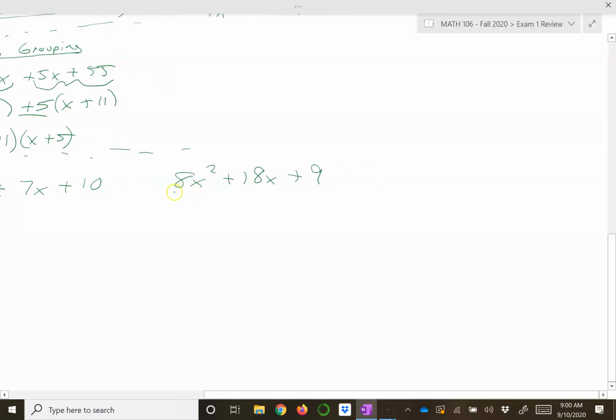You took the coefficient next to x squared, and then the last number, which was 9, you multiplied them together, and you get 72. Now, I picked this one out of factor each polynomial, hoping that we could figure out how to get 18. So what are some factors of 72? So obviously we have 9 and 8. 9 and 8 do not give us 18.